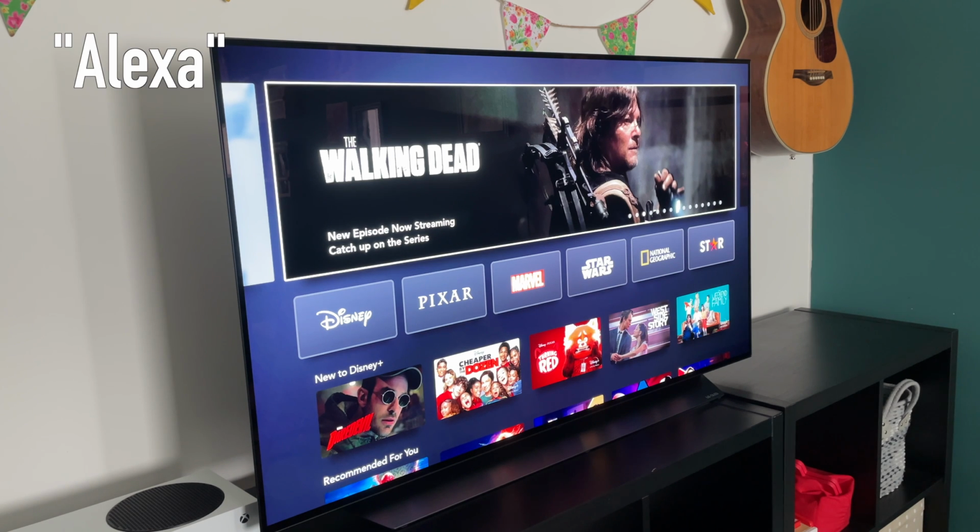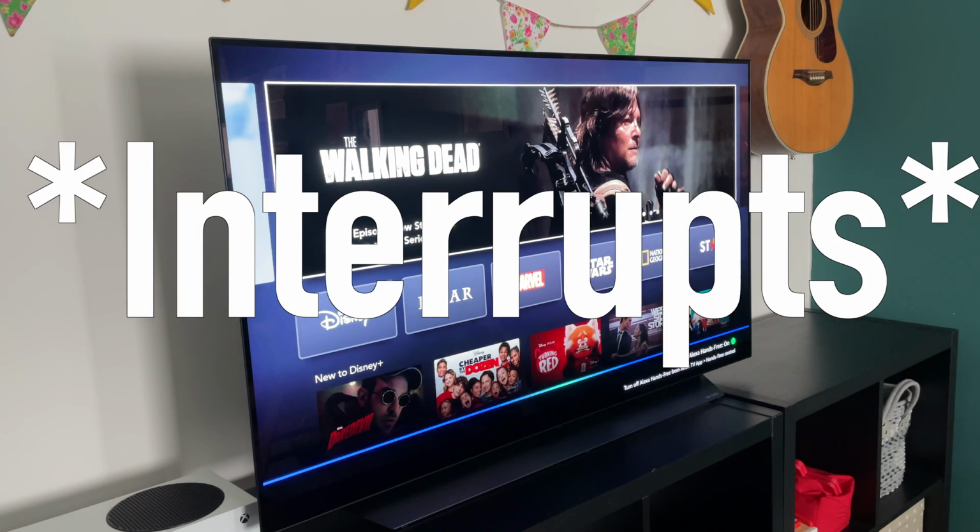And probably one of the first things you'll notice, it's not as smooth as other Echo devices. Alexa, watch The Witcher on Netflix. It has the functionality of an Echo device, but it's still running on the frameworks of LG ThinQ.